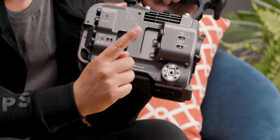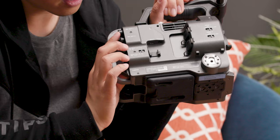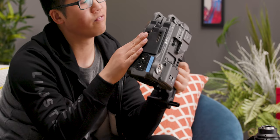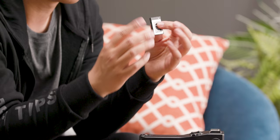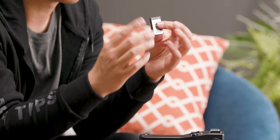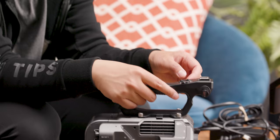On this side we have two audio inputs with phantom power — that's awesome. On the back there's standard SDI, timecode, Genlock, all that kind of stuff. On the bottom there's a very thin silicone adjustable shoulder pad and a battery compartment. We also have dual media card slots — these are Sony's XQD cards, the media they've chosen for the FX9 and FS7. Any FS7 owners will probably have plenty of these. They're not cheap, but reliable media never is. It's unfortunate to still see Sony going with proprietary media on their higher-end cameras.